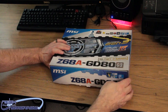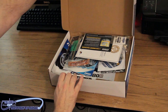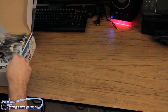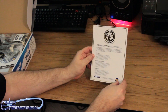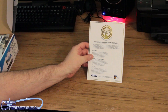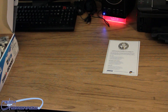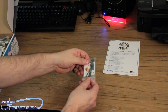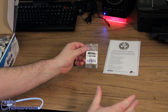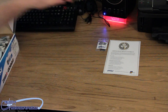Alright, seeing the outside of the box and all that good stuff, I'm going to go ahead and pop the cap now. All the goodies are inside, so I'll set the box to the side and lay everything out on the table for you guys to see. Right off the bat, we have the certification of quality and stability — this is their Military Class 2 thing. It's just a fancy piece of white paper with some silver stuff, but it's still cool marketing. We also have some instant connectors here for using an external device to measure power voltage; you hook these into the board and check all your voltages.